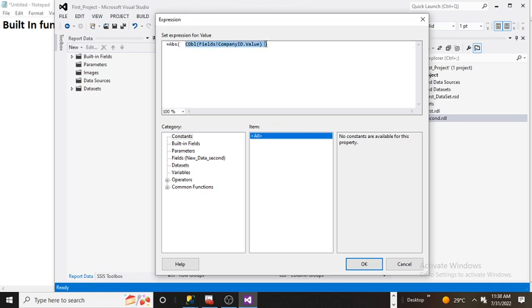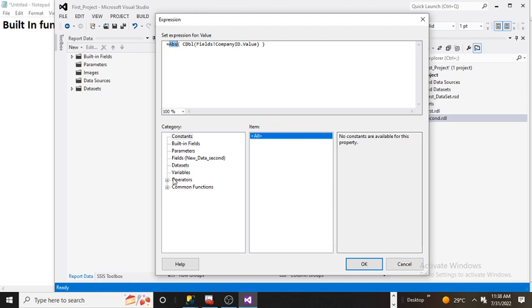It was not able to do that because it needs float or integer values, and it was not getting them. That's why it was showing an error. Now we converted it to float with CDBL, and it got converted, and then we get the absolute value.